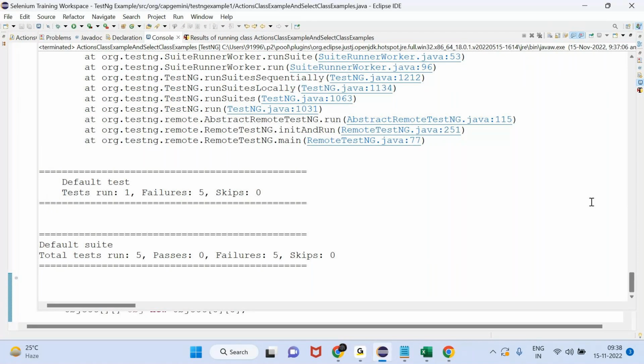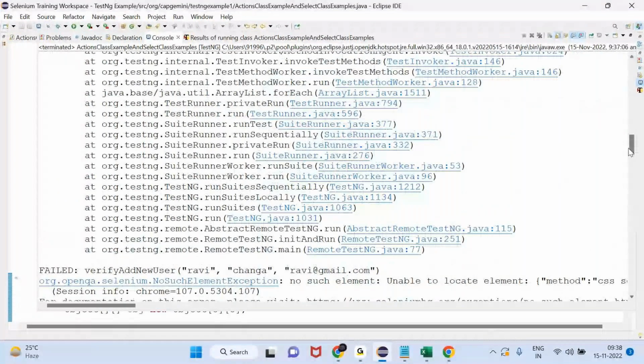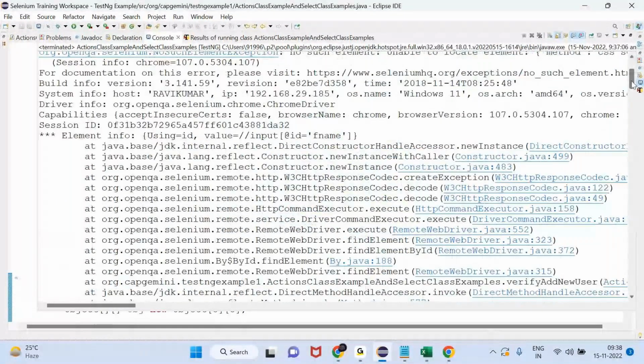Okay, some issue is there. It is not working. Why no such element? We are trying to identify the element using first name.